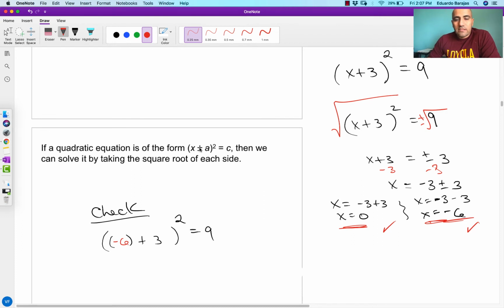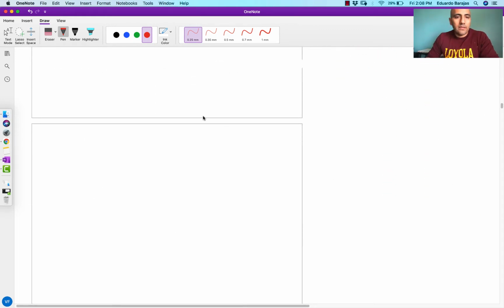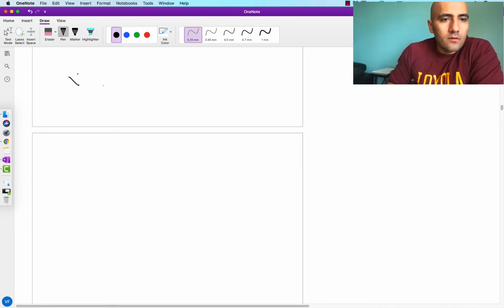Okay, so anything that fits this form, x plus or minus a constant, squared, equals a constant c, is going to be solved this way. Take the square root of both sides, don't forget the plus or minus, and then we just have to deal with that constant. That'll get us to our answer. Okay, but what if we had something similar but not quite the same? What if I had something like x squared plus 6x plus 5 equals 0, and we wanted to solve?